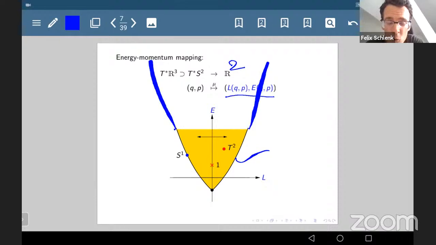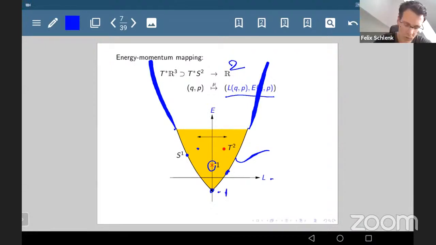But let's see which point corresponds to what. So I claim that over such a boundary point, there is a circle S1. Down here, there is one point. In the interior, there is a 2-torus. And there is one very special point, at the point (0, 1) at height 1. But here is height 0. Well, how can the energy be negative? Yeah, when it hangs down, because there is a q3, right? It can be; here is level minus 1.